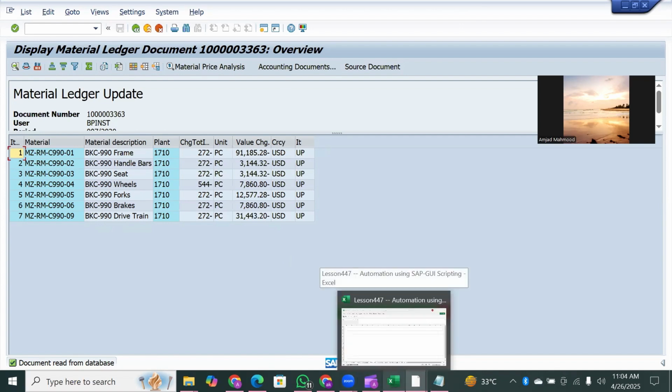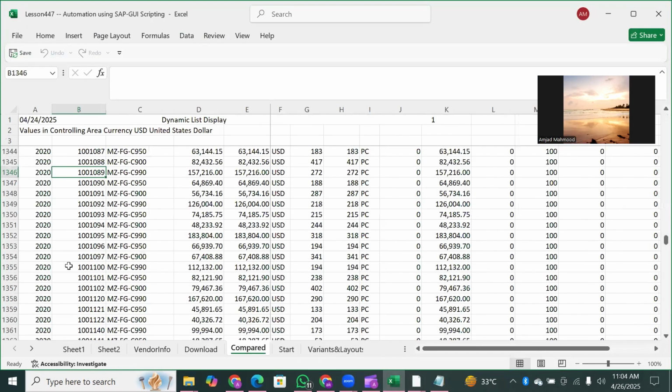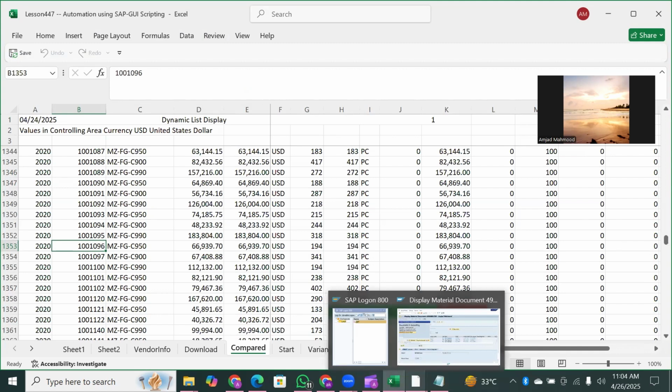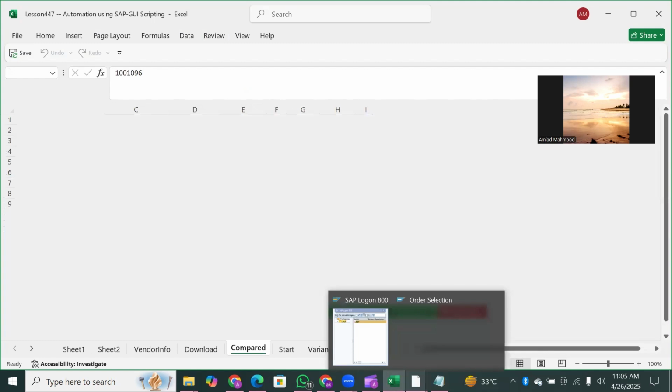Let's get back to our report that is in the compare, and we use say 1096. So what would happen if we do this? And you see that it is now closing out, getting back to our starting point, and going to run the KOC4 selection, and then it will take you to the breakup of the material document ledger detail, showing all the materials.